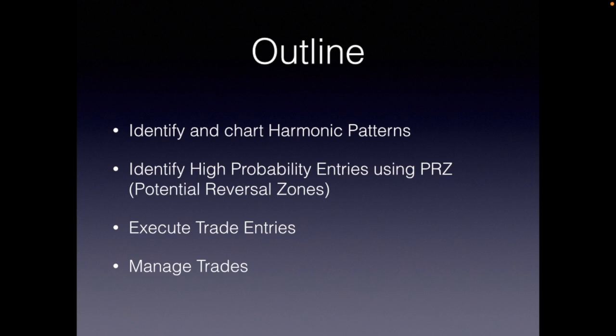So in this course we will be looking to identify and chart harmonic patterns. We're also going to look to identify high probability entries using PRZ or potential reversal zones. We will be looking at how to execute trade entries and also how to manage trades. All of this coming from the information that we glean from our harmonic patterns.